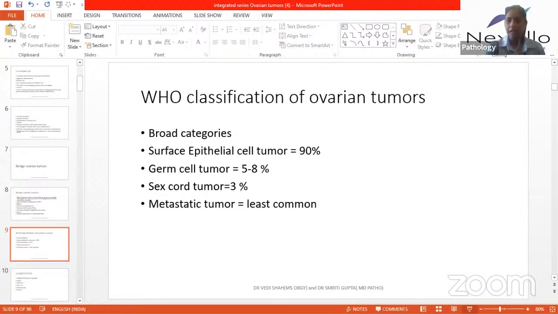Now we come to the other type of surface epithelial tumors. So what is an endometrioid tumor? Oid generally means looking like, right? In pathology, you need to know the meaning of the words, and if you know the meaning of the words, you just arrive at the diagnosis yourself. So what does endometrioid mean? That they look like endometrium, like epithelioid means looking like epithelium. So same way, endometrioid means looking like endometrium.